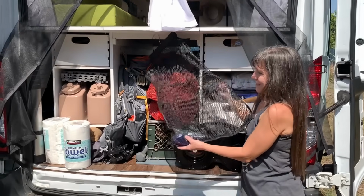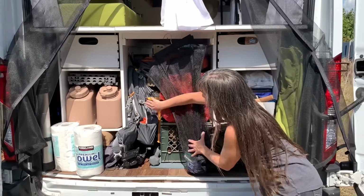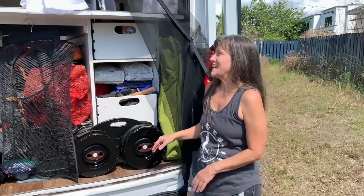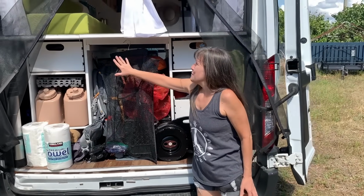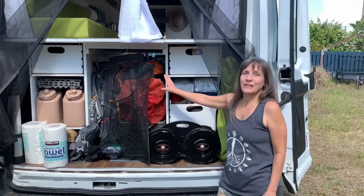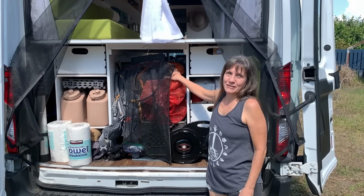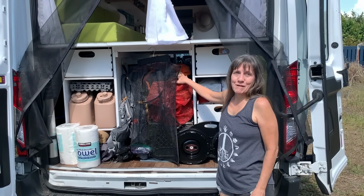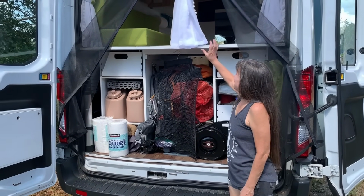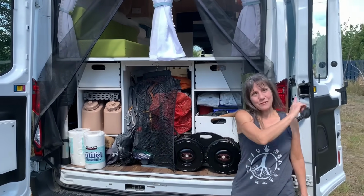I keep my dirty clothes in here. Right now I have some laundry things in there. My backpack stores on a hook here. I have a day pack here, just wherever I can cram things. Eventually I may build in a unit here for storing other things, because I didn't realize I would utilize this middle space so much. I actually had built it this way to put my bike in, but I'm not going to be taking my bike on this trip, so I then put all this firewood here. But this middle section comes out, so let me kind of show you how that looks from the inside.